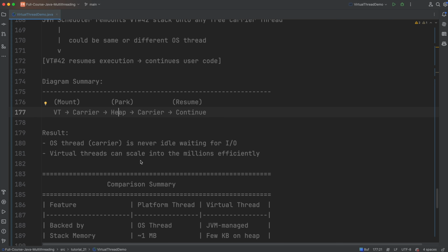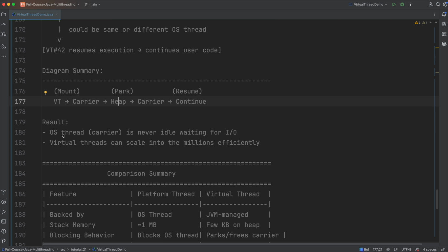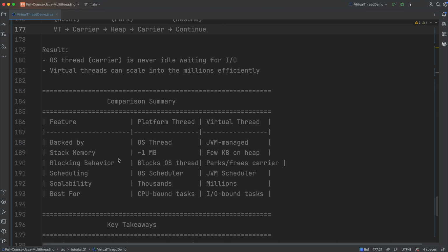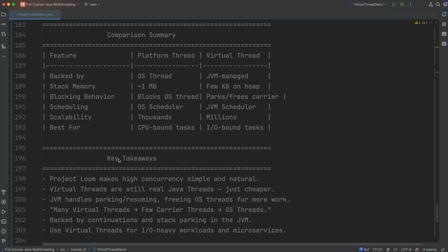As a result, our OS thread or carrier thread is never idle waiting for the IO operation to complete. And if we do that, virtual threads can be scaled to millions of threads very easily.